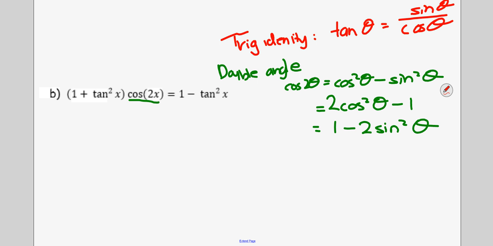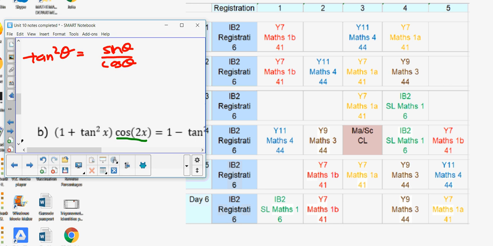So sometimes you have them written out, and let's fill in some of the tan bits and try to think which one might make sense. So let's start to write this out. 1 plus, and notice it's sine theta. If you did tan squared theta, tan squared theta would be sine theta over cos theta, all squared.